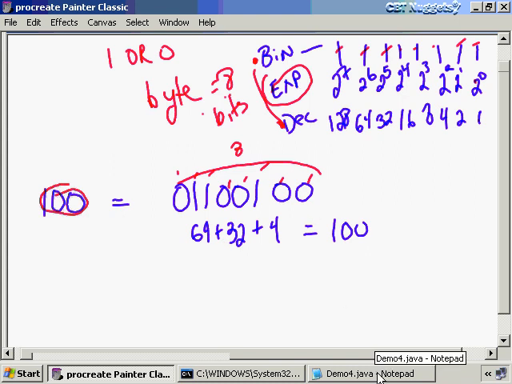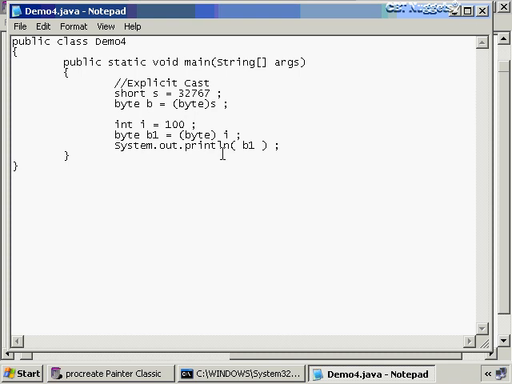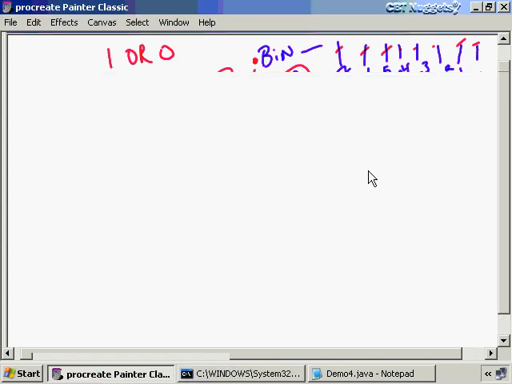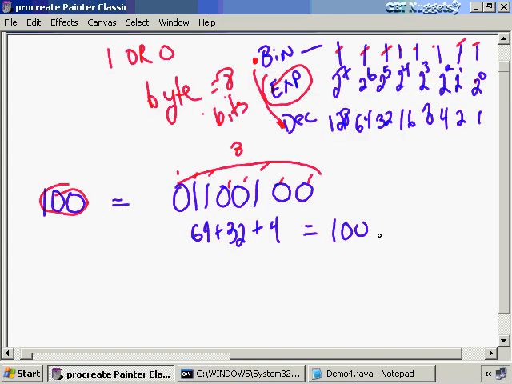So if we go back to the code here, we can see that it's going to work because this is represented by 7 bits. It will fit into a byte perfectly, and therefore, I'll get my answer of this will equal 100. But let's take this a step further here, okay? Let me go ahead and let's redraw this. So let's do the bits. So 1, 2, 3, 4, 5, 6, 7, 8. Okay, this is where a byte is.